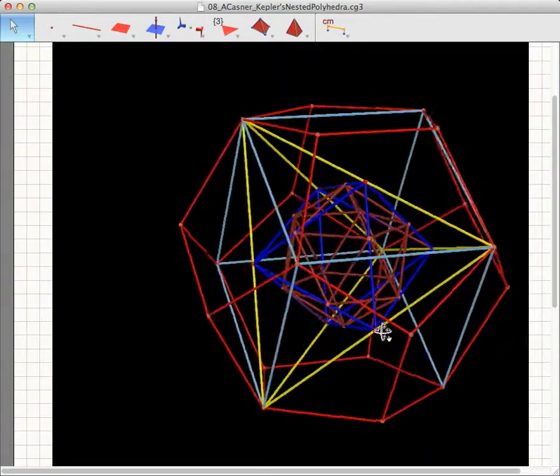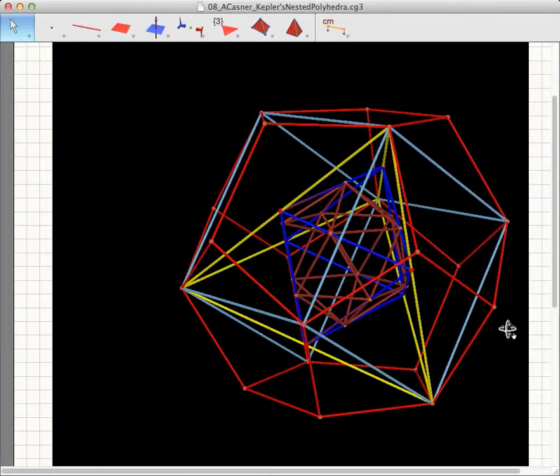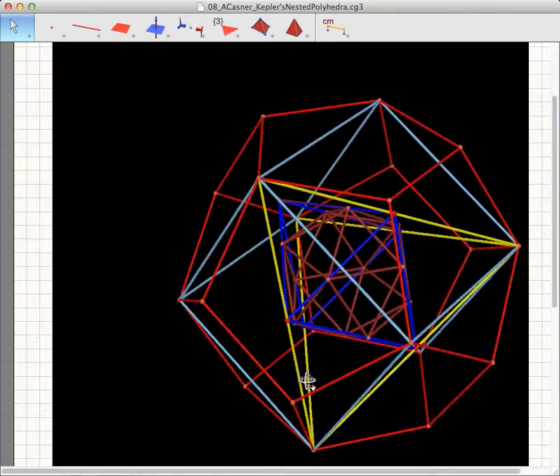It turns out that this model only existed in Kepler's mind. He later realized that planetary orbits have absolutely nothing to do with these structures, but were elliptical in nature. But it was the first time a mathematician asked the question, how can the orbits of planets be explained mathematically? So the student is exploring that idea here.